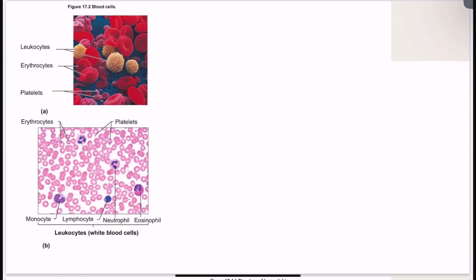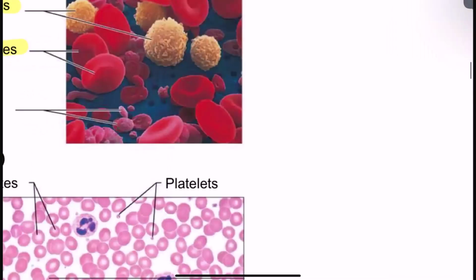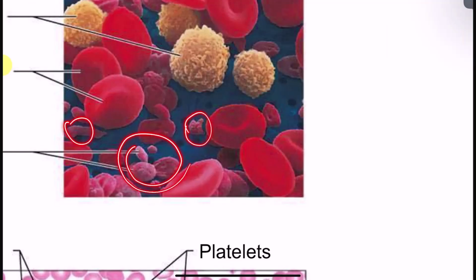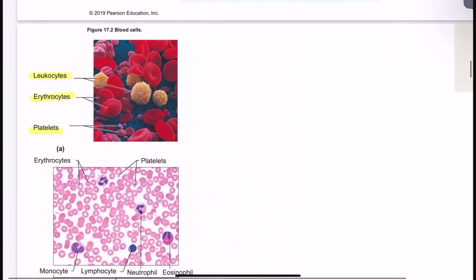On this slide, we can see what's going on in the blood, which is kind of a lot. So in this picture here at the top, we can see that we have red blood cells, erythrocytes. So those are the reddest ones. We have some white blood cells, the leukocytes. And then we have these little bitty cell fragments called platelets. So you can see that platelets from a far way away, they might start to look like cells, but if we really zoom in on them, we see that they're just little bits. So think of platelets as just little bits of cell.